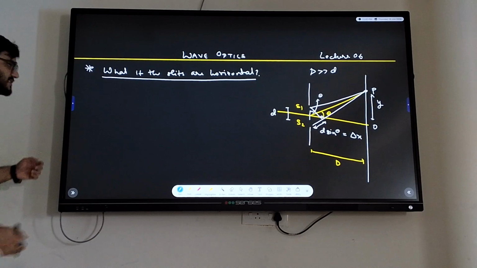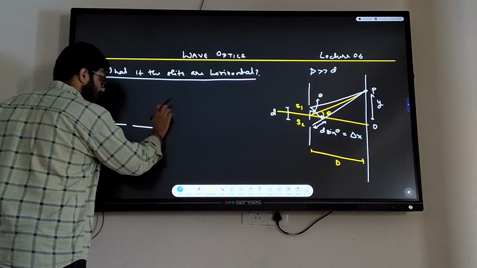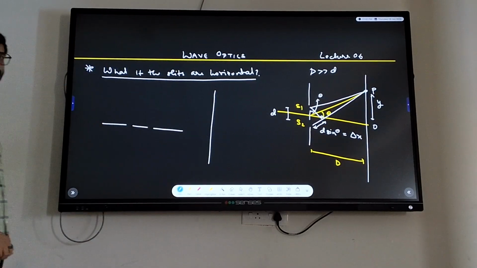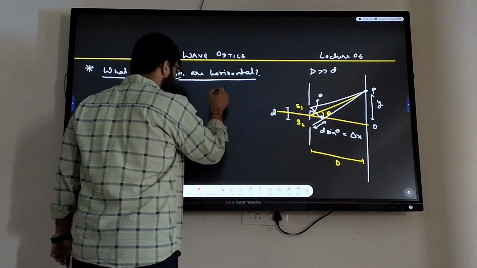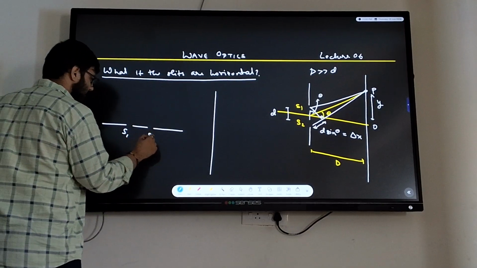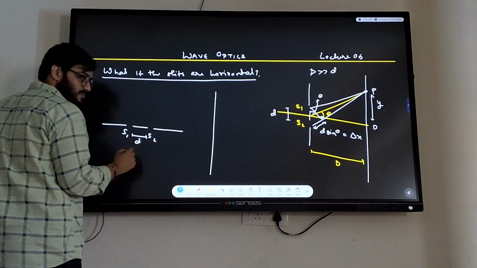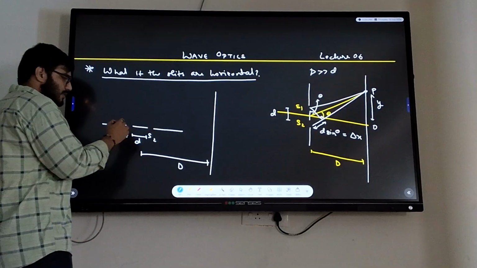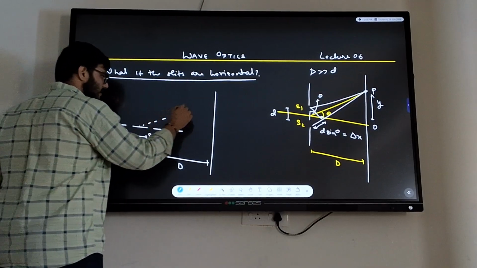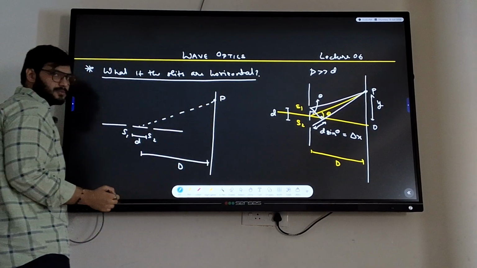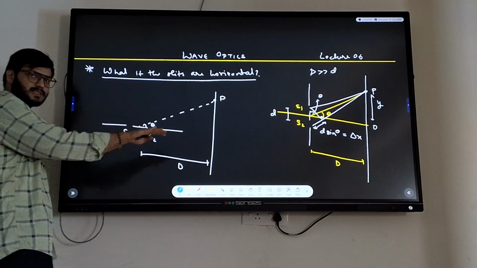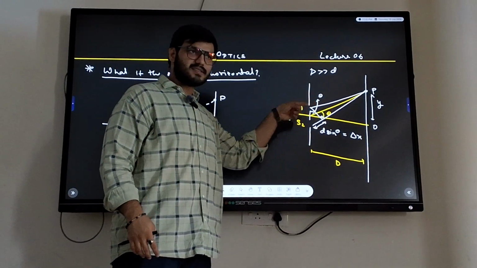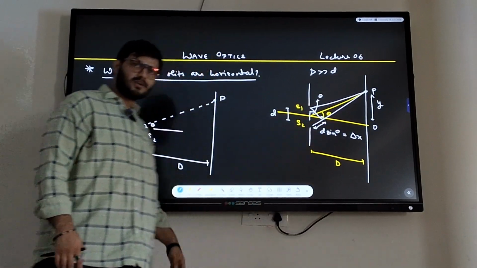But now what if we have this situation where the slits are like this, and there is a screen here. This is the situation now, and let's say this is slit S1, this is slit S2. The distance between two slits is again small d, and the distance from the center is capital D. Two rays will meet. So let's say this is the point at which they are going to meet, and this is subtending an angle theta with the horizontal, not with the center line. You remember, in the vertical slits it was with the center line. Now this is with the horizontal.